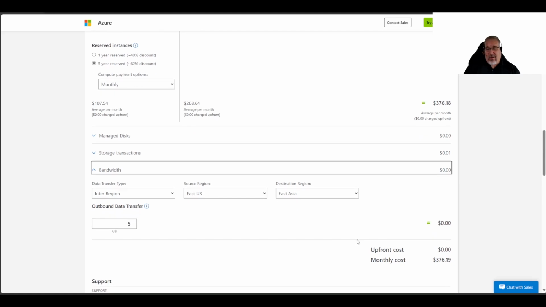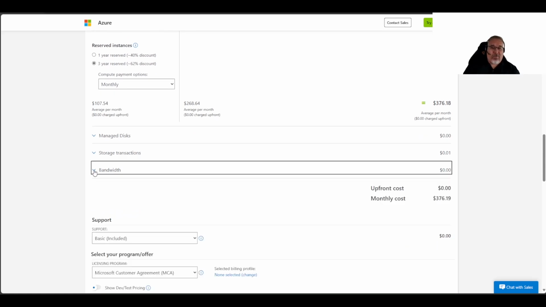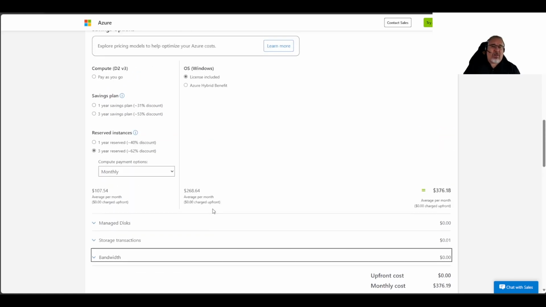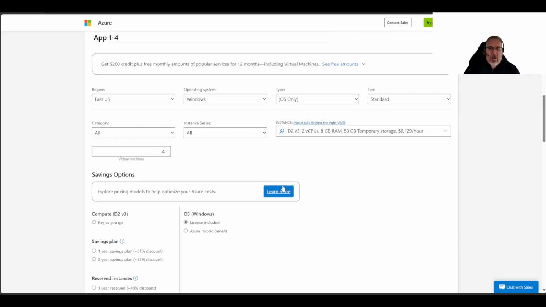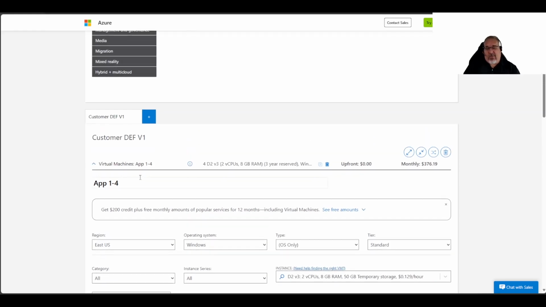Bandwidth, that's another callout. If I was doing this estimate, I would call it out separately, and I'll show you how you can do that. It makes it easy when you look at the estimate. You'll say, here's my virtual machine, here's my storage, here's my bandwidth fees, here's my VPN fee, here's my backup fee, rather than clumping it all together, because if you did it all through what you're seeing right now, it would all show up in the same line. And then you'd probably have to call it out to your customer, maybe the sales rep, to make sure you've got all the right pieces. So I would go back up to the top here.